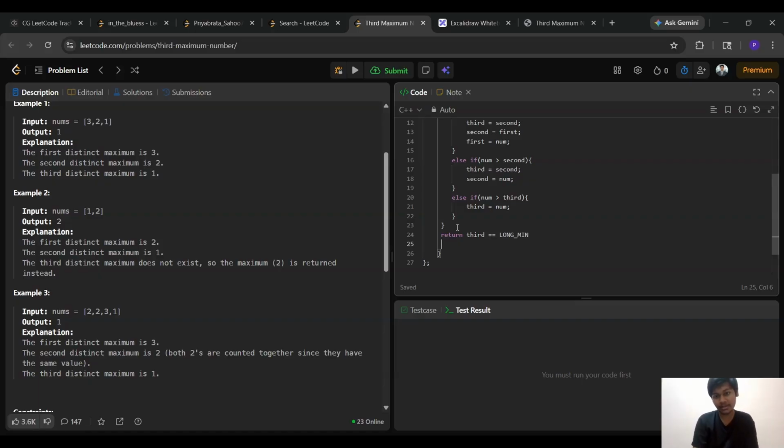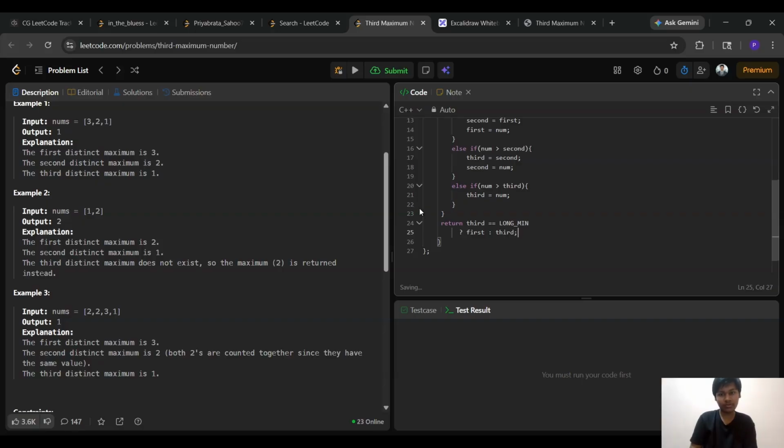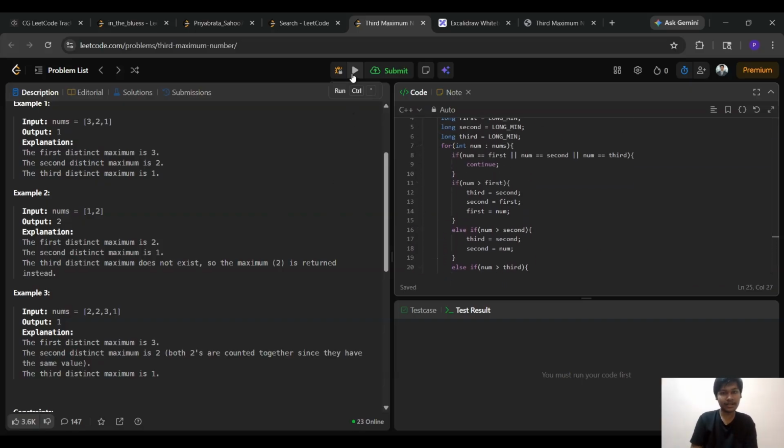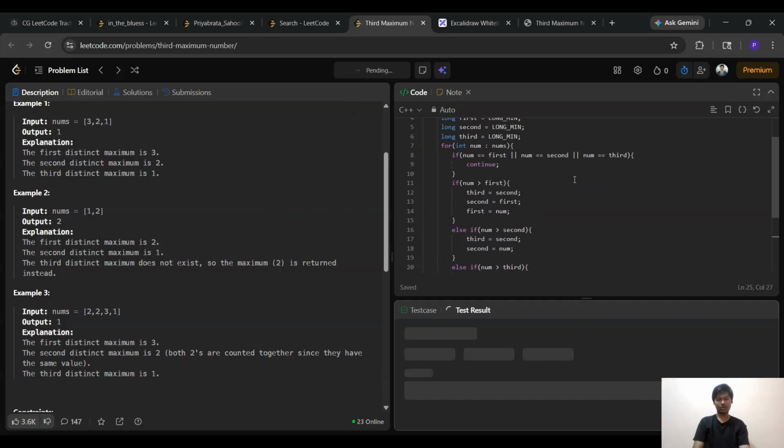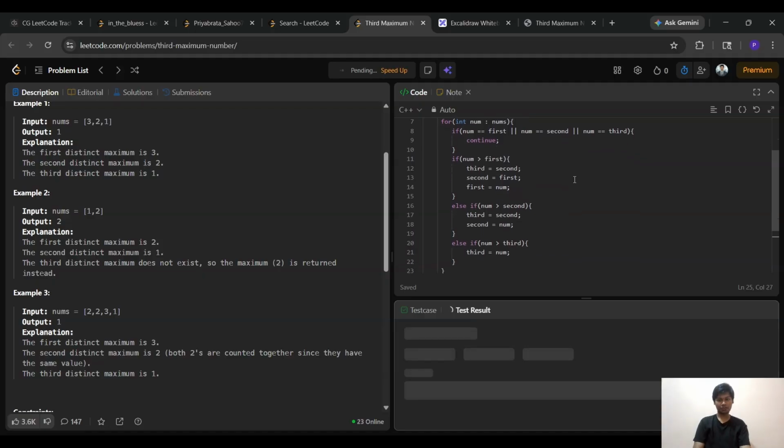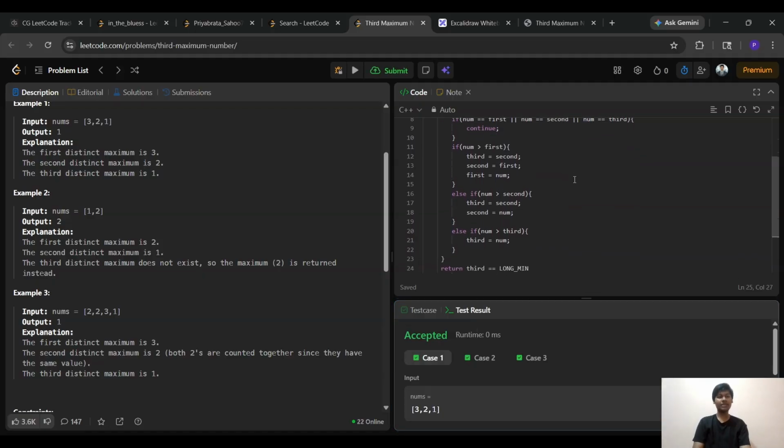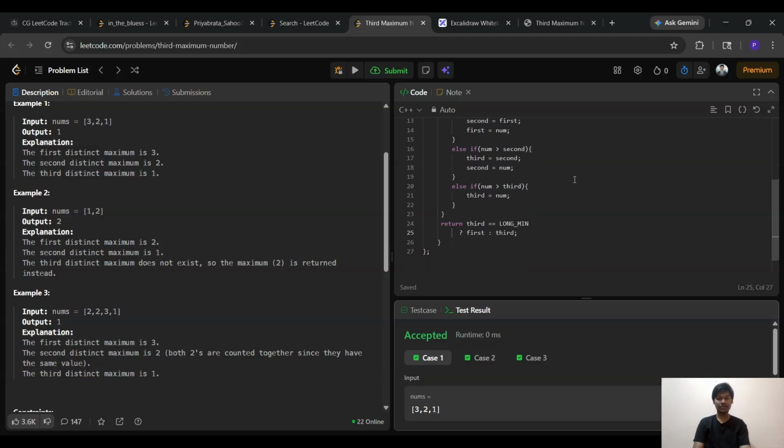We write a condition as a ternary operator: when third equals Long.MIN_VALUE, then we return first. If not equal to Long.MIN_VALUE, then we return third. So now we use the given example test cases to check whether the code works or not. Here the given example test cases work.